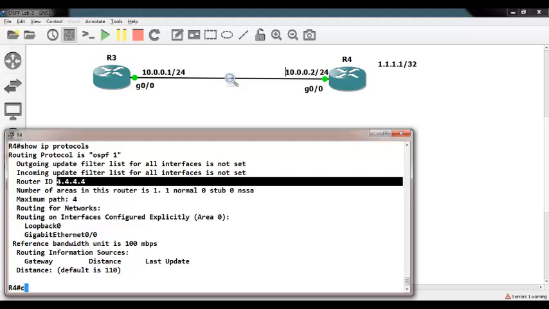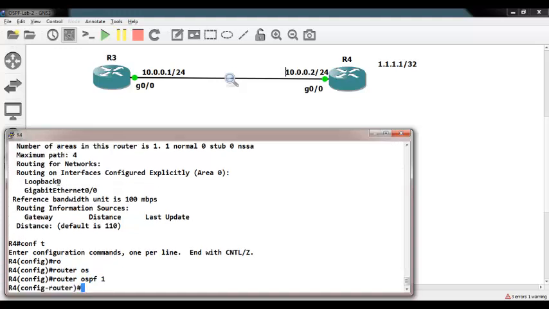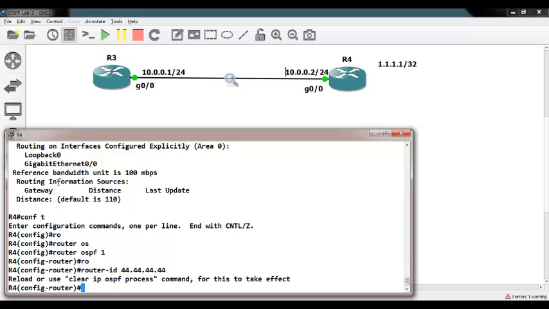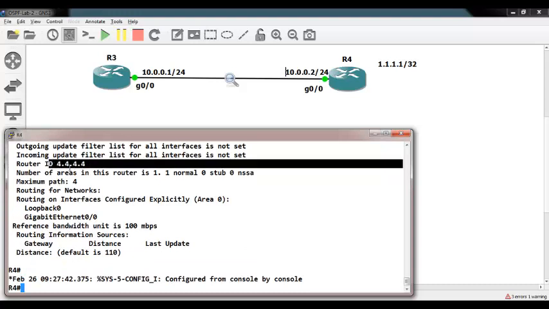I'm going to give router OSPF 1, router ID 44.44.44.44. A bigger address I'm giving, but it won't take. The command is taken, okay? The command is taken, but it won't use it because you already have active OSPF. This address 4.4.4.4 is already advertised to router 3. So router 3 knows router 4 as 4.4.4.4, but you want it to be 44.44.44.44.